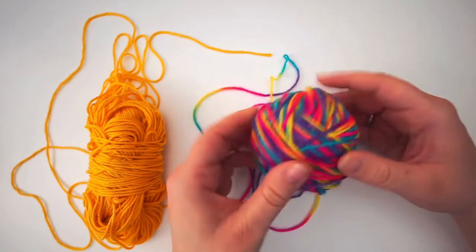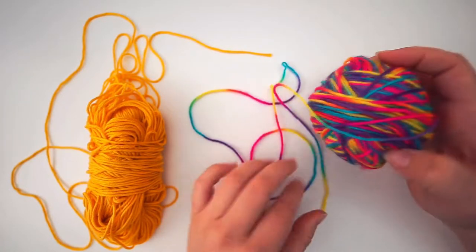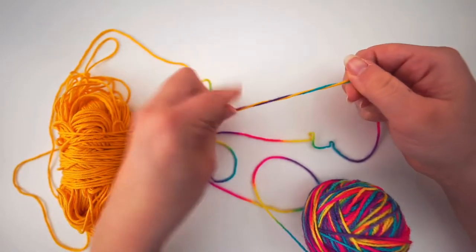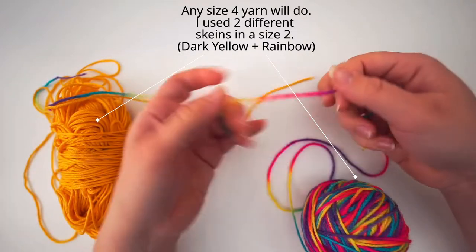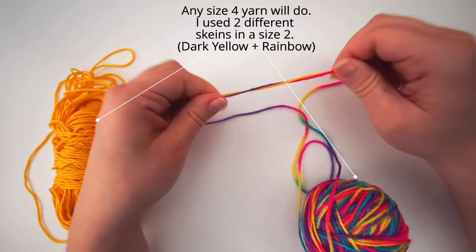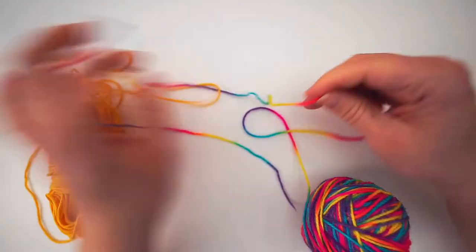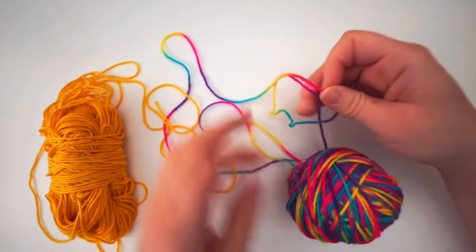So I found this yarn in my closet and I really wanted a bucket hat for my baby. I think the colors are amazing. But I didn't think there was enough for a whole hat in this little ball, so I mixed it with this dark yellow. I put two together and made a sample and the result was amazing. So I'm so looking forward to this. If I mix them, it's really going to shine. I absolutely love them. This is a lightweight 2 and also this one is also a lightweight, so when you put them together it's a medium weight 4. So if you just find any medium weight 4 yarn, you can follow this tutorial. I know Red Heart and Hobby Lobby has amazing colors if you want to do rainbow like me. So just go ahead and have fun with the colors.